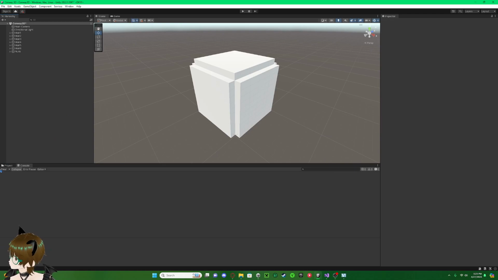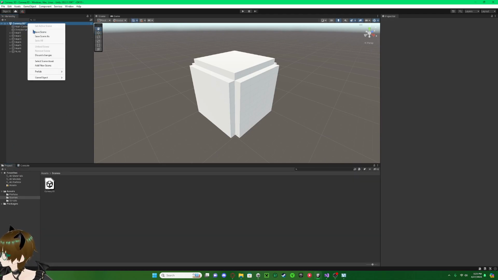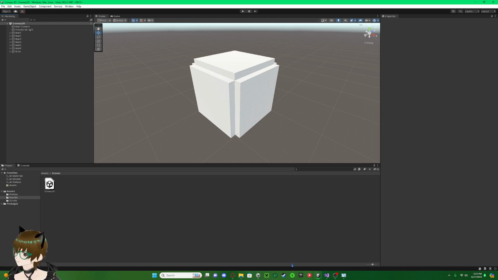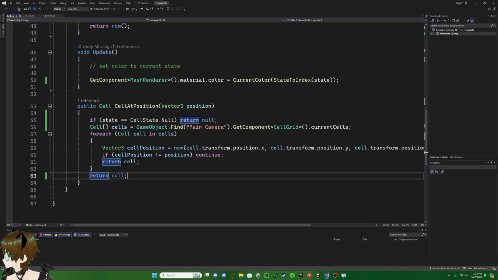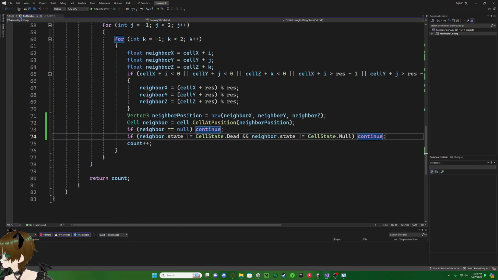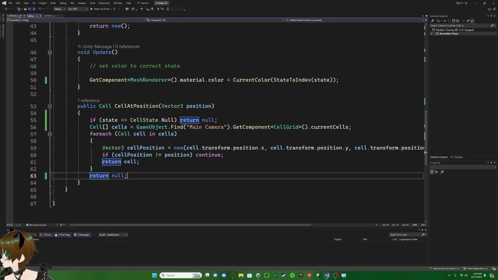I'm not sure why it's so laggy. But I mean, this is complete. I'm not putting it down in the description because I can't be fucked to do that. So, you know, that's kind of how it is. But yeah, there's kind of Conway's Game of Life. It's laggy as all balls. Probably somewhere in my code is just performing a bunch of operations it doesn't need to. I can't be fucked to figure it out though.